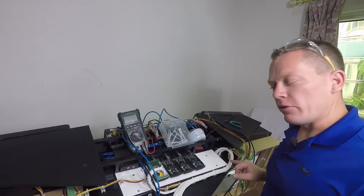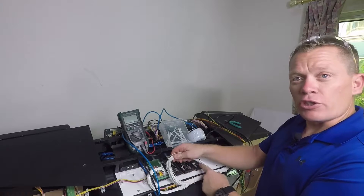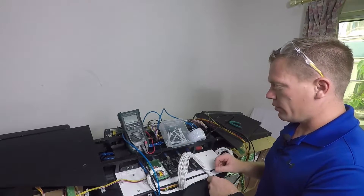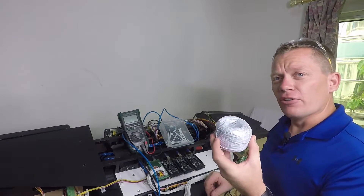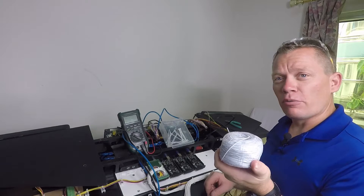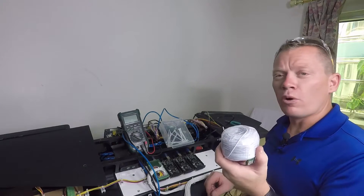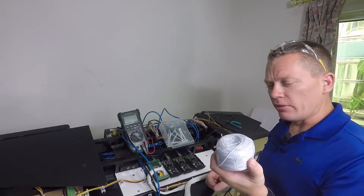That's the wiring loom now, all routed correctly, ready to go to whichever interface board is required. I've had to break out another roll — that's a 100-metre roll, and I'm on my fourth one now. So that's 400 metres worth of wiring that I've had to put into this MIP unit.